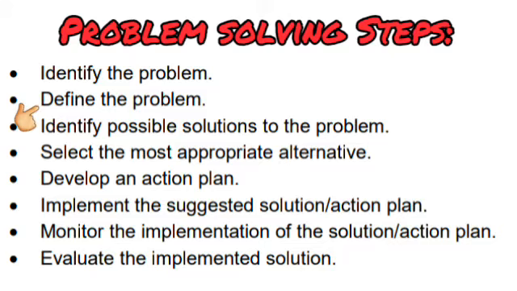And then the next step, you define the problem. By defining the problem, it means you are elaborating on the problem. You're trying to come up with the possible causes, and what other consequences this problem has. So them coming late and opening the shop late means that it's affecting our bottom line, which is our profits. Those are the consequences of our problem. So in defining the problem, you are stating the causes. Is it a transport issue? Are there no clock cards, so there's no way of knowing whether employees came in late or on time? What is the system there? Whatever the cause may be, you state it. Whatever the consequences are, you also state them in this step.